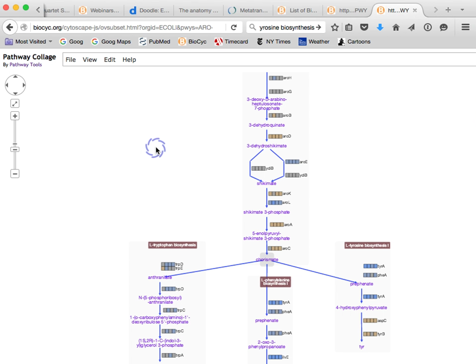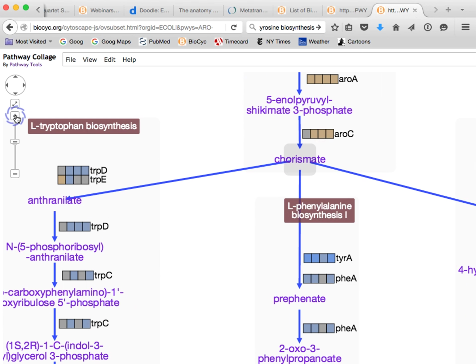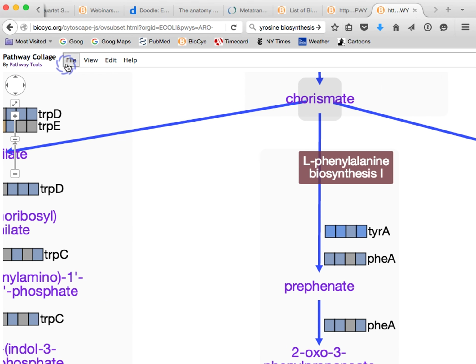Now, if you want to use this diagram in a publication, what we suggest is zoom it up to a very high level so you get very high resolution, and then export it to a PNG file using this command, and then include that high resolution PNG file in your publication. You can also save the collage to a file for re-import using the load command at some later time into your web browser.